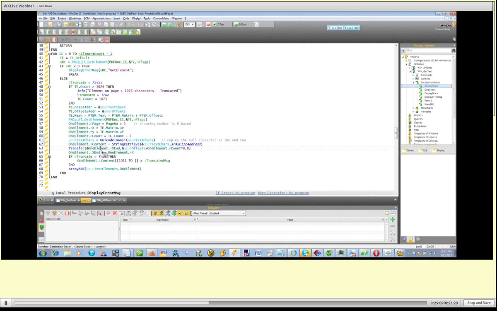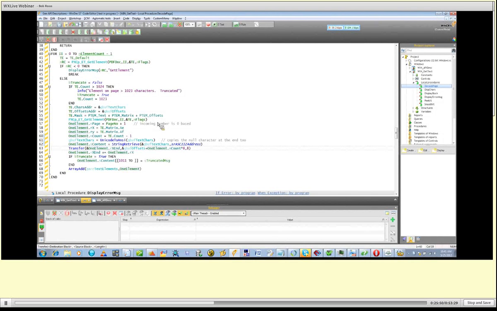Oh, okay, so I transfer in the offset, and then I add in the beginning coordinate so that I now have the offset to the end. And if I exceeded the buffer of 1024, I overlay the last few characters with a message that says, hey, this was truncated, but we won't see that happen. And finally, now that I've got this structure built up, I add it to my array called text elements. And we just go over and over and over until we've processed every element in the page.